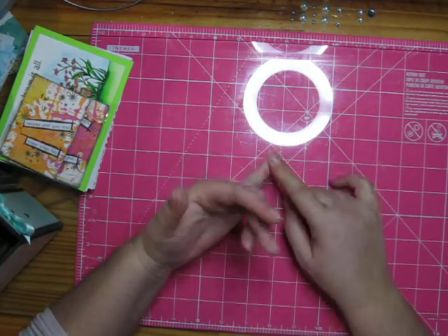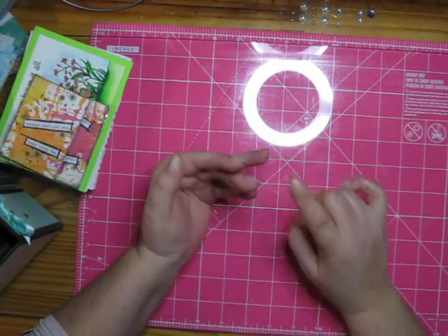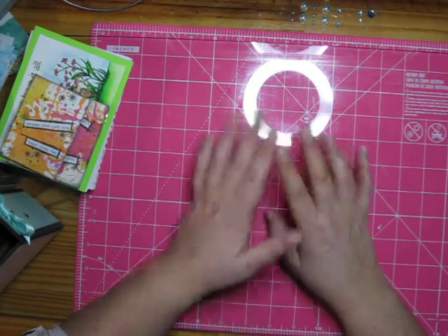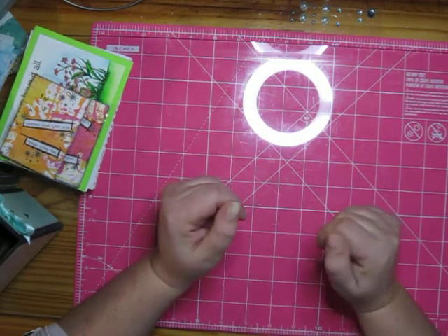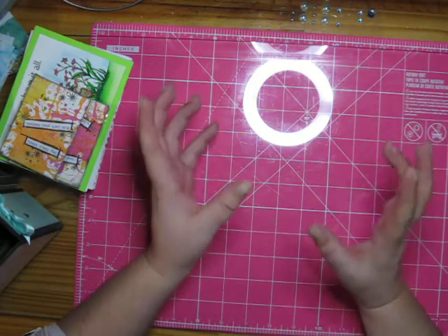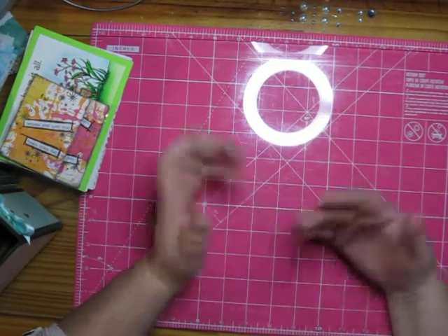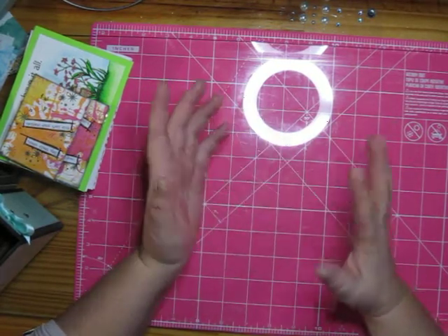I've covered my use-it-up and my kill-a-pad for January. I was really happy with what I was able to use up and I hope to keep that up going forward every month. Next month's video will be posted on February 28th. Use the hashtag #useitup2020 to see what everybody is using up, and you can also hashtag Bourbon Creek Crafts and craft your stash. That's it for this video — see you again soon, bye bye!